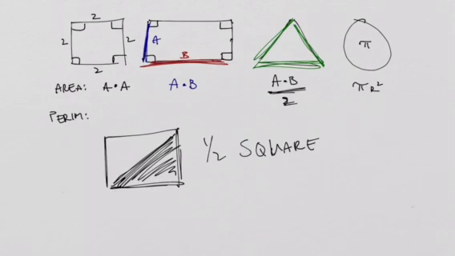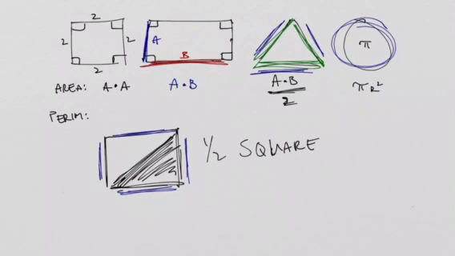And then for the perimeter of each of these, you have to add the sides of all the shapes. So if it was a triangle, I'm adding this side plus this side plus this side. And for a circle, it's actually not even called the perimeter. It's called the circumference, but the circumference is the same thing as the perimeter of a circle. See the word circle is in there? So it's all the same thing.